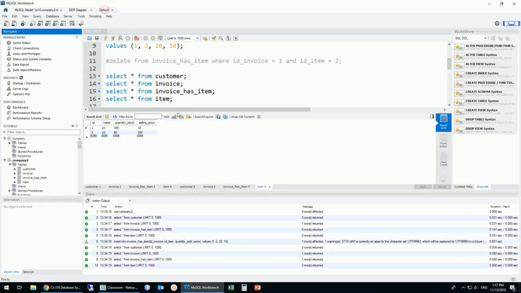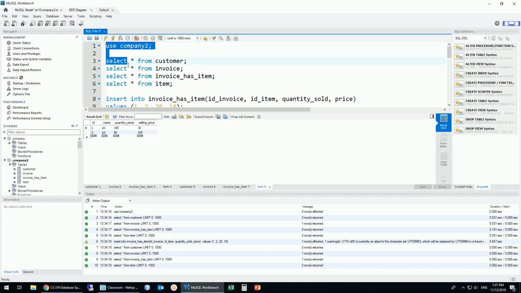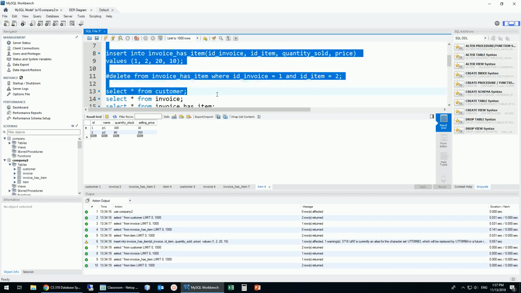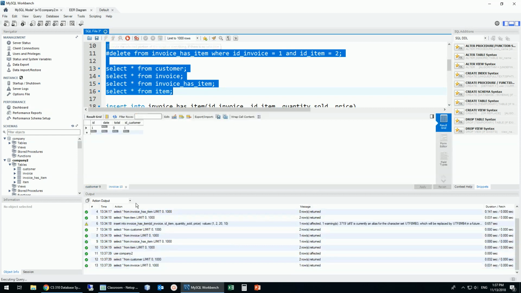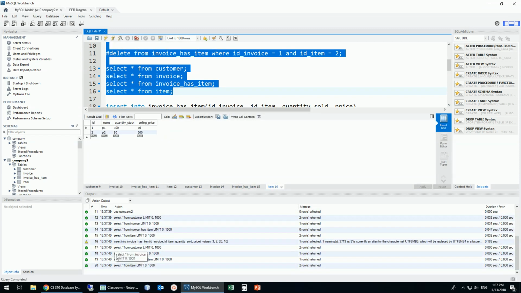So everything went fine, alhamdulillah. Now I'm going to try to run it again, and this time to see what is going to happen before and after. As you can see, it's very hard to debug triggers and procedures, because when you run something, it's going to give you an error, then you have to trace back, try to understand what happened, there's a trigger, which trigger was raised. That's why you need to do something like this. You select, you display everything before and after, so you can see what's going on. Now if I run this, everything should run without a problem, alhamdulillah.